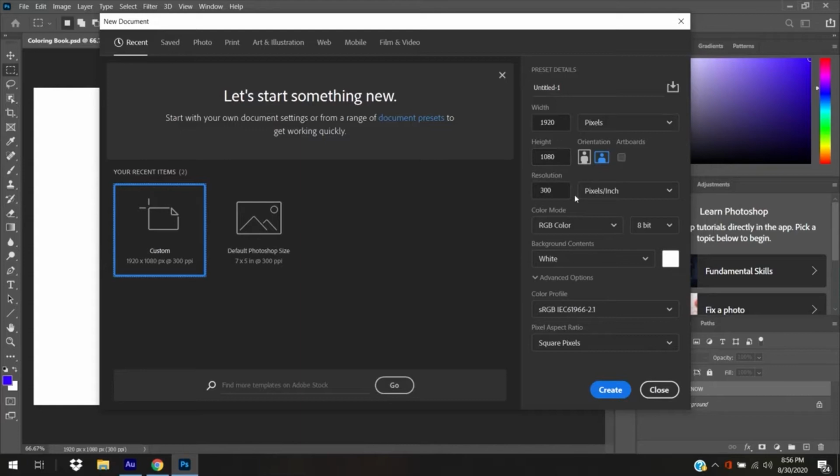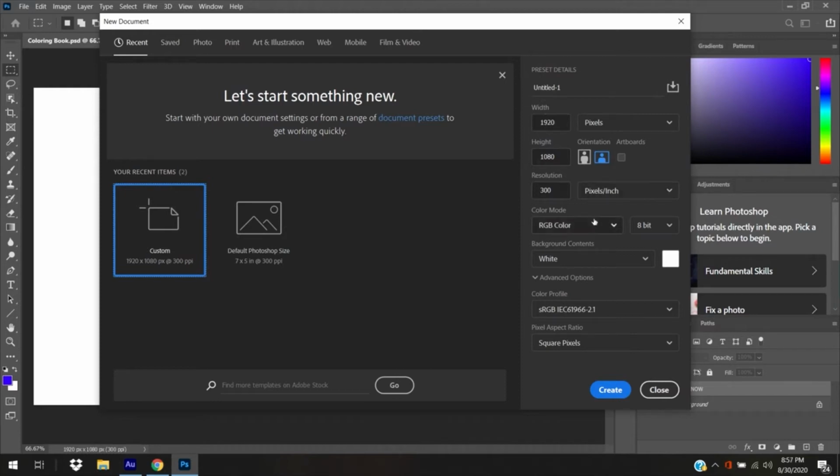This is the general resolution for a lot of screens. So if you have a 1080p television or a 1080p monitor at home, this should fill out your monitor pretty well. We're going to do this with the intention that you could use it for a desktop background. So 1920 by 1080 here would be great.